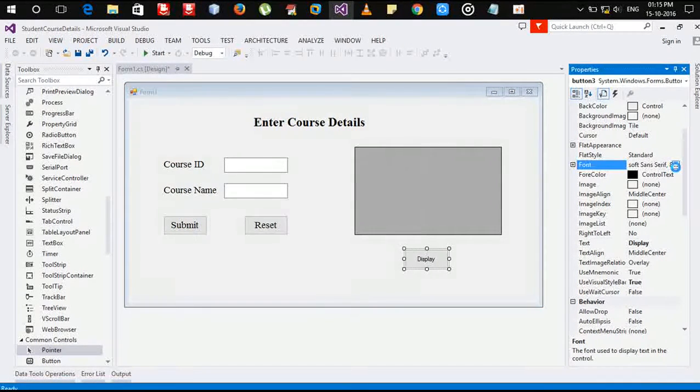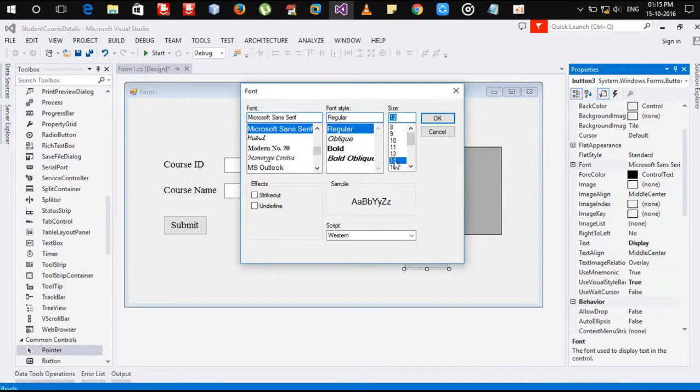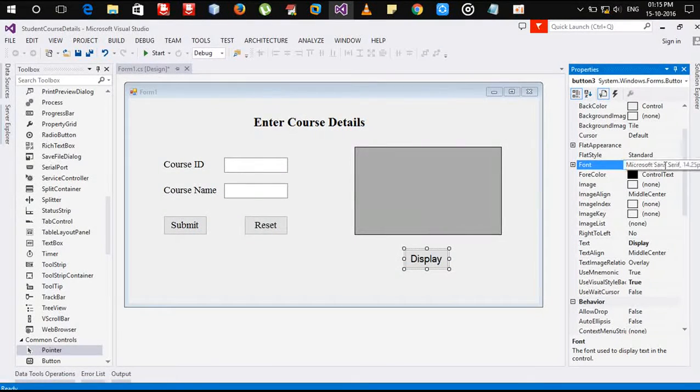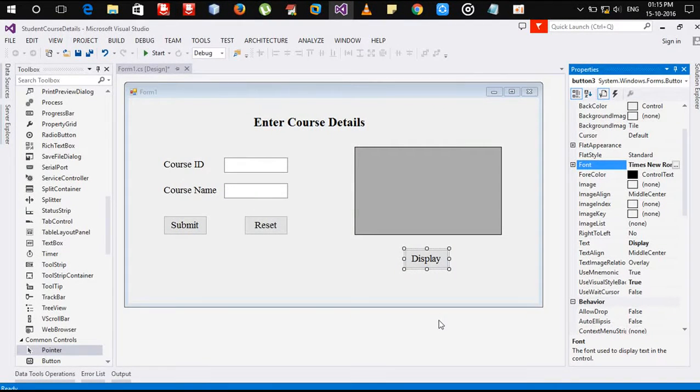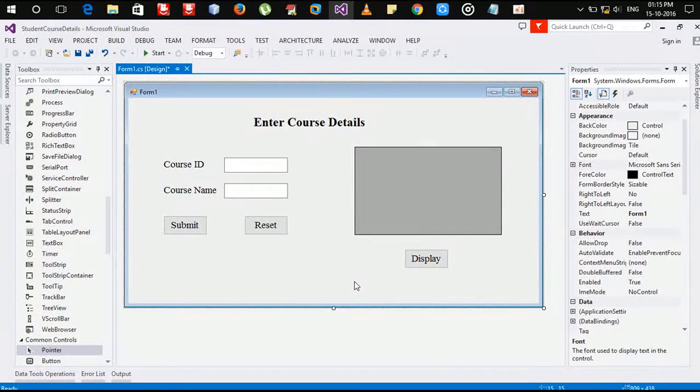Go to font. It was 14, regular, and Times. Okay, set it properly. Let me see, click on this. Okay, now it is set. Now we have the form set.